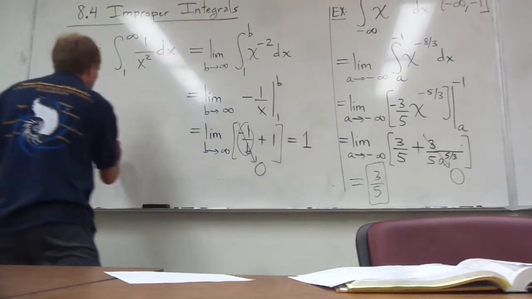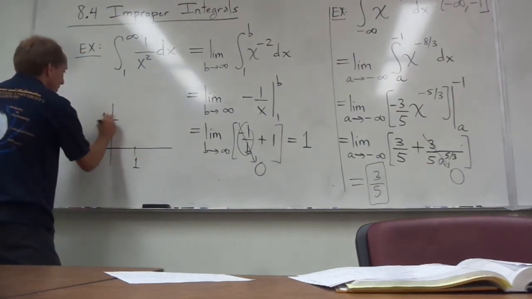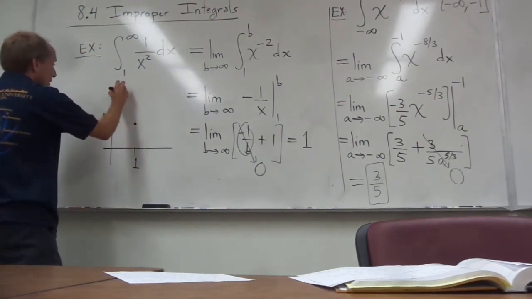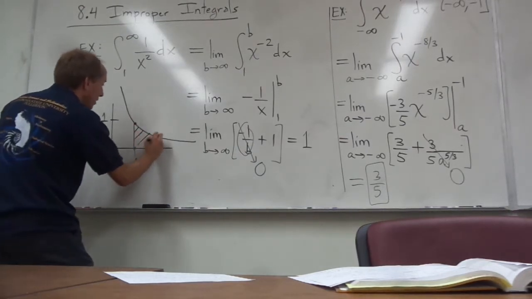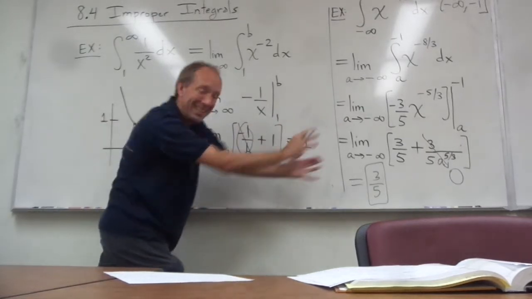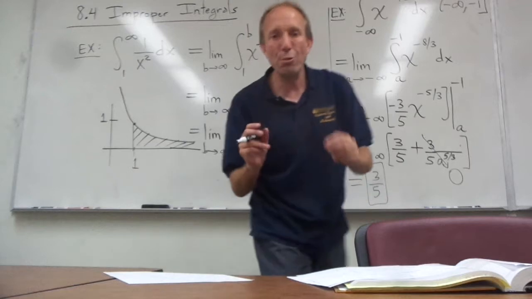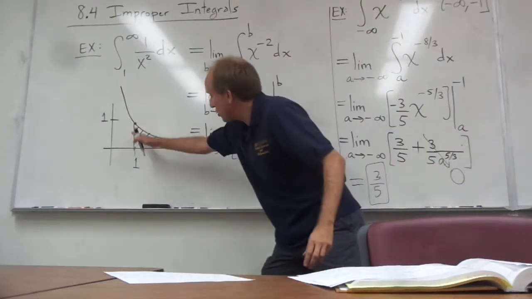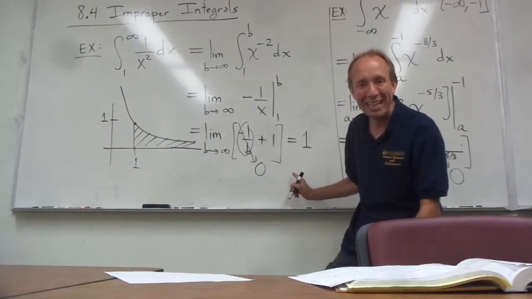What you need to understand, guys, is what you're really saying here. If you graph 1 over x squared, there's the graph, and you start calculating the area under this graph. Keep in mind, this goes forever to the right. But if you wanted to paint this shaded area, you would only need to buy 1 unit of paint.